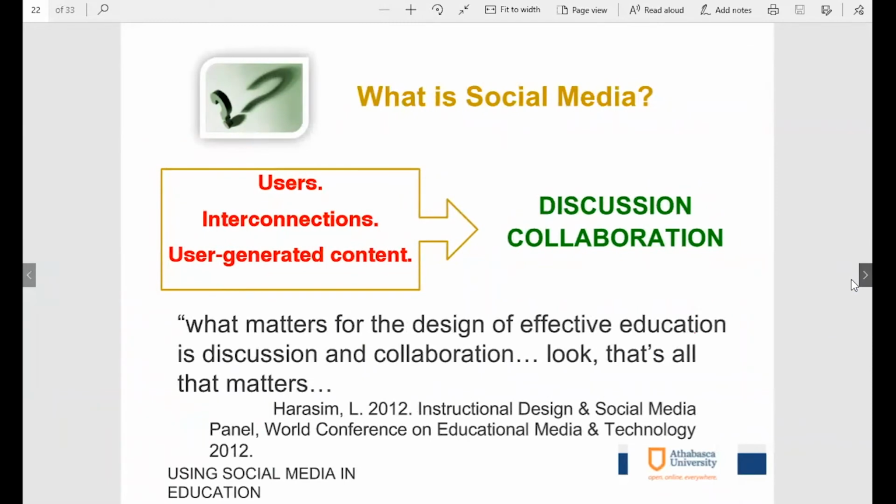What does this matter for education? Well, most education that would be technology enabled or technology enhanced is done so for the purpose of two things. In a classroom, when you stand at the front and lecture, really what students and teachers are doing is discussing and collaborating. So if technology doesn't support or enhance discussion or collaborating, then it might not be worth it. Because these are the two real important things to be able to do in a classroom.